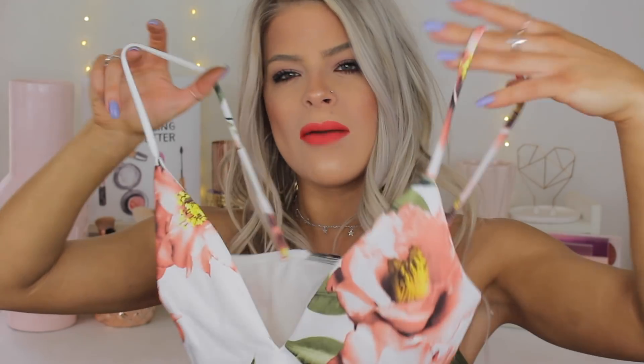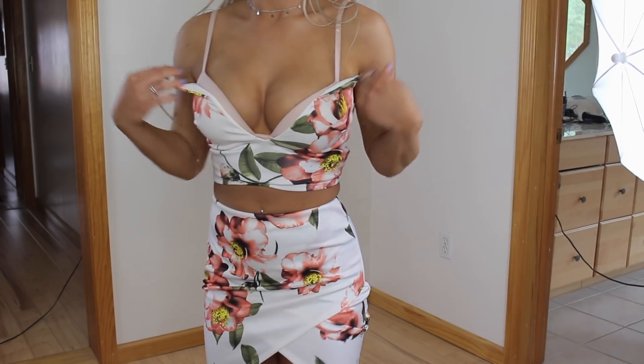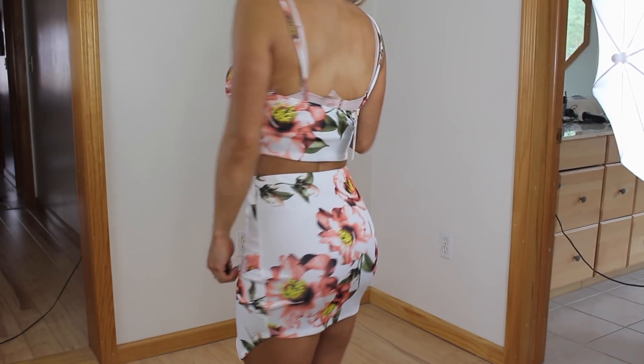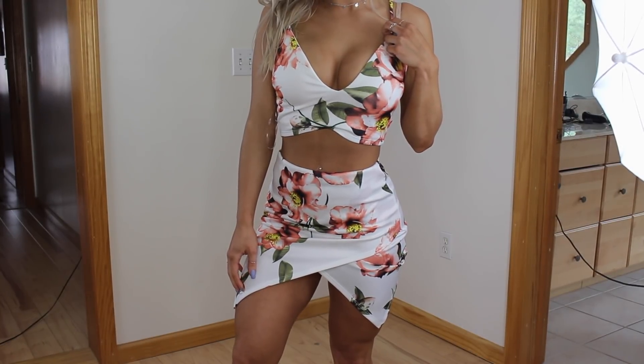Next up we have this really, really cute two-piece set. The only thing about this is the top is too big — the straps are so, so long. When it's on, they're way too long. So I'm going to have my mom cut the strap off, shorten it, and re-sew it, which takes no time at all. It's so worth it because it's so cute. I love the print on this. This is definitely a boobage shirt, so if you don't like cleavage, this is not your shirt. But I think with the right bra you can make it work. This is called the Amelia Floral Set and it was $34.99. I did get a size small, so maybe if I got an extra small on the top it would fit more snug.